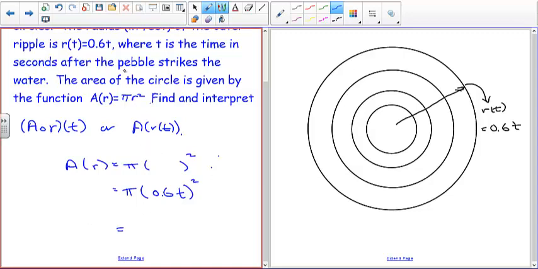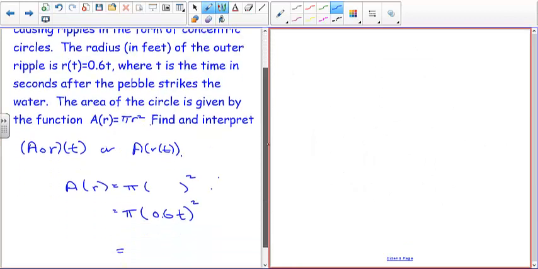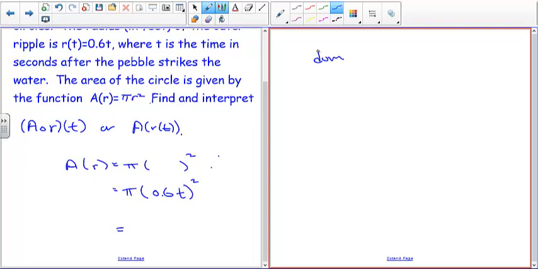Let's add a page. So the domain: some values are mathematically possible but not physically possible. So what we would say is that r has to be greater than or equal to 0, or 0 is less than or equal to r. Same thing. So that's the domain for r. And the domain for t is t has to be greater than or equal to 0. You always have to have time greater than 0. Can't make this thing go backwards.